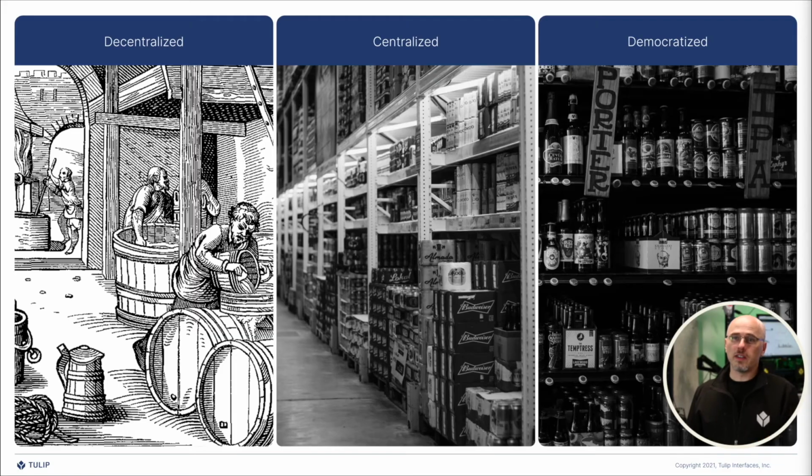The world that we live in now is sort of democratized in the sense that it's a bit of the best of both worlds. You still have some centralized distributors and creation of the products, but you also have the local brew pub that can give you a huge variety of different artisanal beers, and at the same time hook into the distribution network in order to distribute those local beers pretty far and wide.